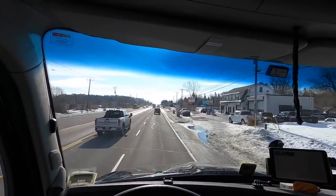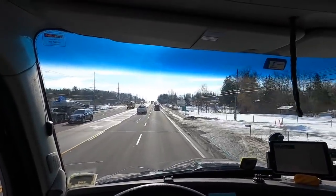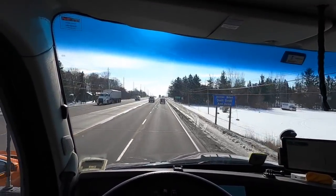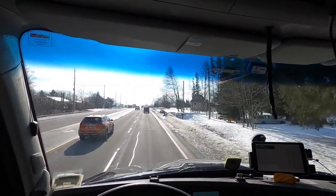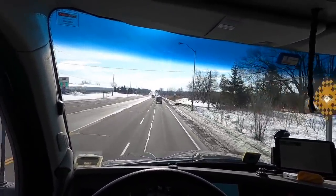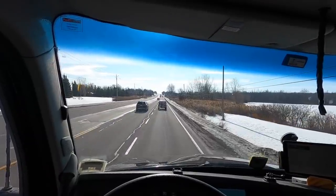So 10 to 10. Time now is 10 to 10. I told US Customs when I was doing the manifest, you have to tell them your ETA to the border. I said 9 o'clock. And they give you a 6 hour window. They don't like it when you tell them you're going to cross at 9 and you're not there until 5 p.m. So then you have to go online back to the website and change your time of arrival, do the edit. I know how to do it, I did it a couple of times.